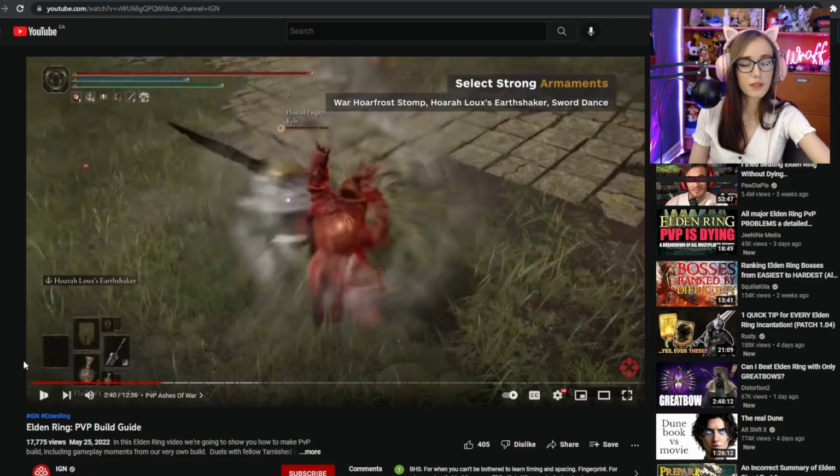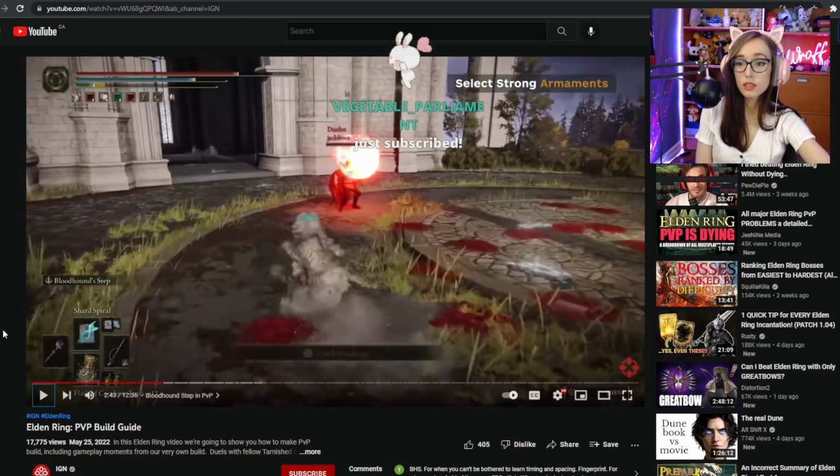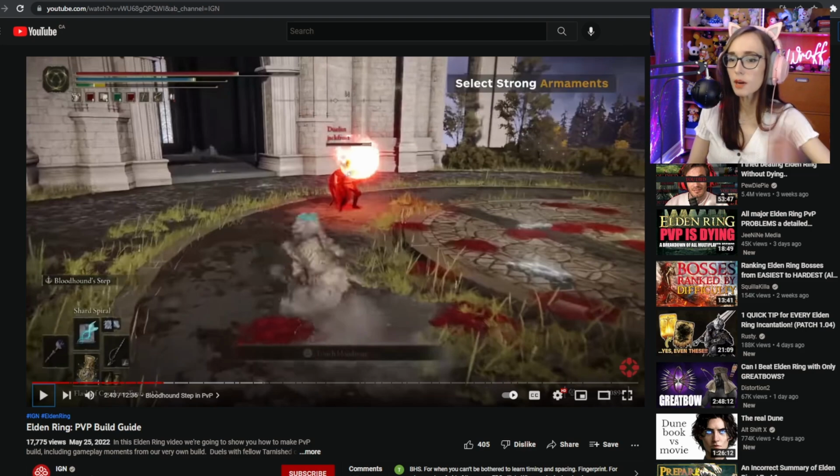Lose Earthshaker and Sword Dance. Sword Dance is good. Earthshaker's good. Yeah, it's pretty poggers. It's the effects for life of IGN guides. It's free content. Okay. So sorry, that was correct. Yeah, I like Sword Dance. It's really hard to dodge because it's big. And the other one they mentioned, yeah, sure.